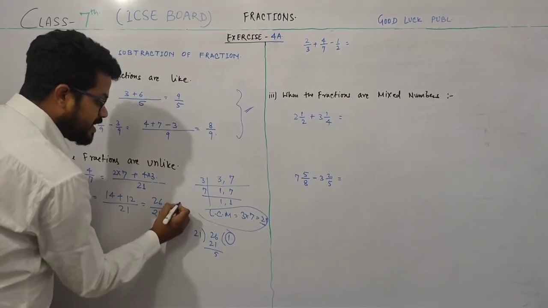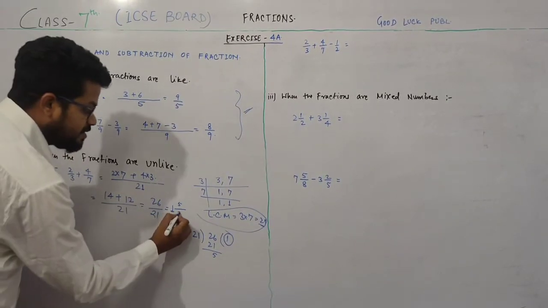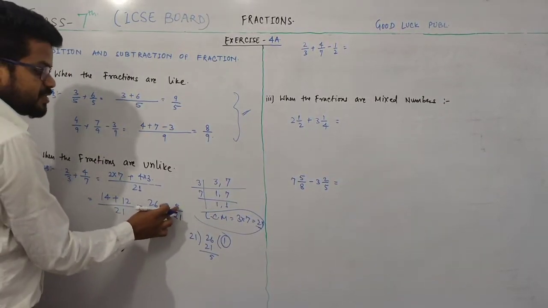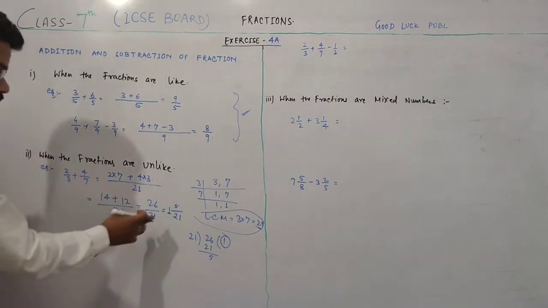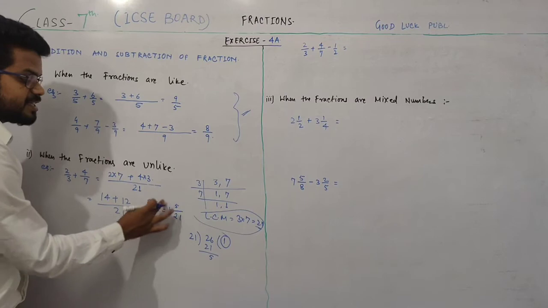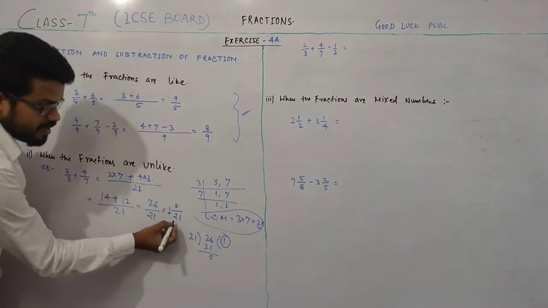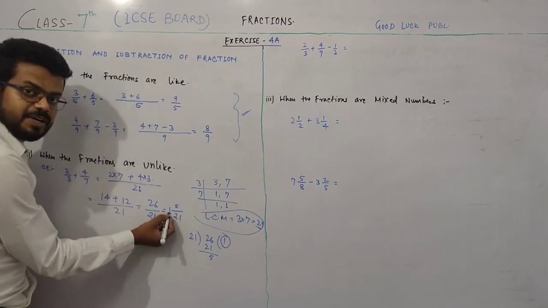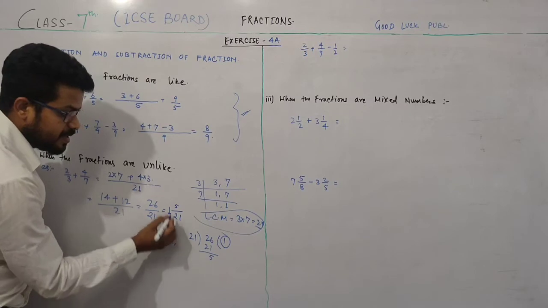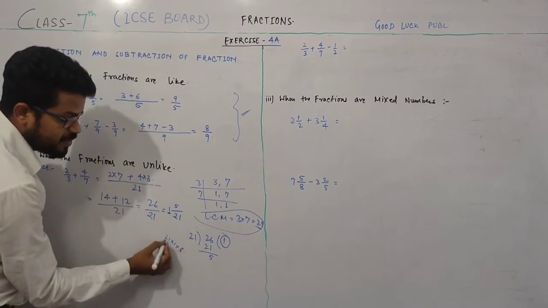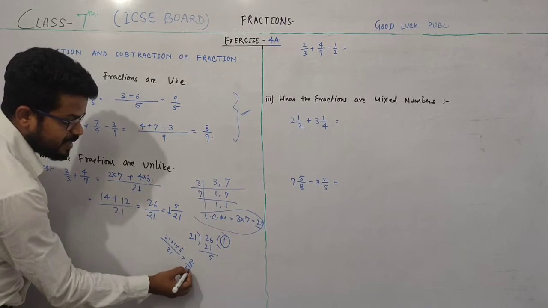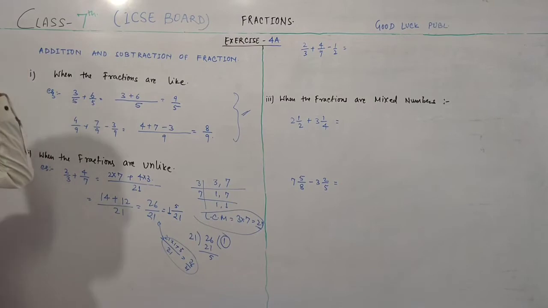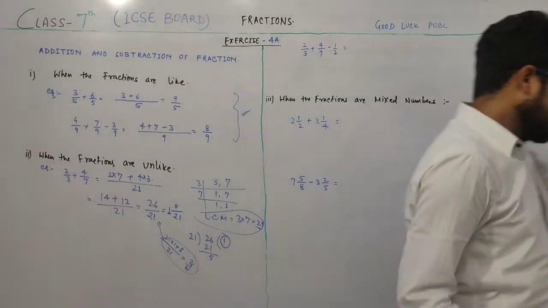Now this remainder goes in the denominator and this 21 stays as it is. So the mixed fraction of this is 1 and 5 by 21. Once I convert this mixed fraction back into an improper fraction, look, I said to you to multiply 21 into 1, which is 21, plus add the numerator value, divided by 21. So this is 26 by 21. So whenever we get an improper fraction, it is converted into a mixed fraction.